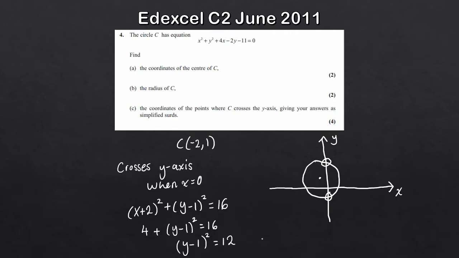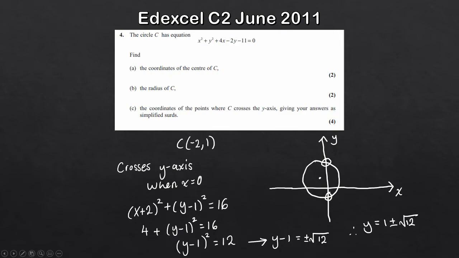And it's at this stage here now we need to start solving this. It's up to you, you can expand this and solve using the quadratic formula. The other way you can think about it is this would be completed square form. So if I take the square root here of both sides, what would that give us? Well, it just gives us y minus 1 on the left hand side. The right hand side will be plus or minus the square root of 12. And then to get y, we just simply add 1 to both sides. So in that case, y will be equal to 1 plus or minus the square root of 12.